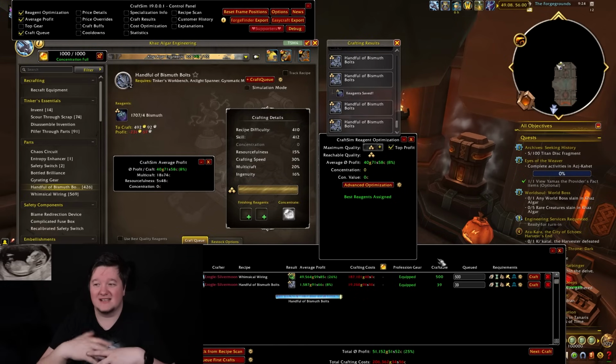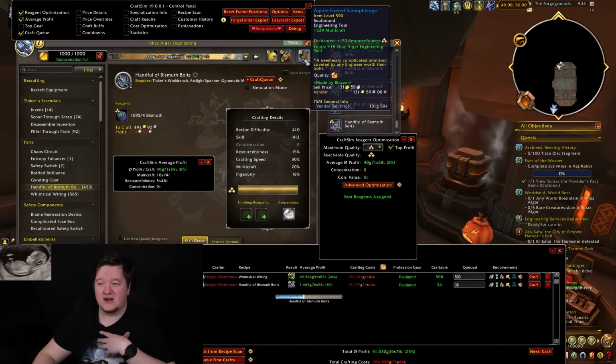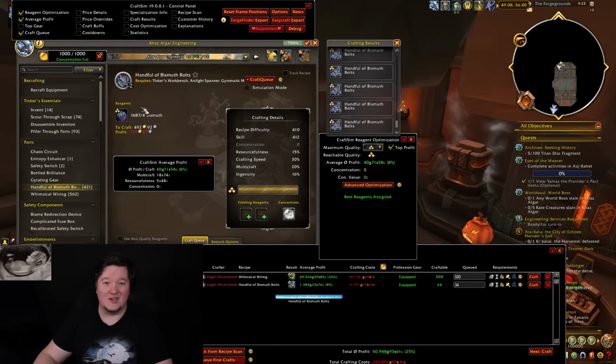You just need to make sure you've got enough artisan security to have all 3 of your profession gear and all your knowledge points as well. And then at that point, you'll be able to remain competitive.